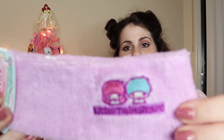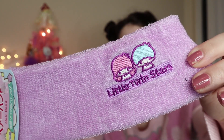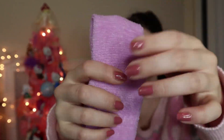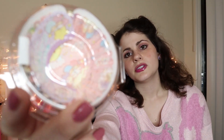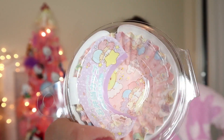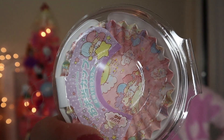More Sanrio stuff! I got this cute Little Twin Stars hairband — you can use it to pull your hair back for when you're doing makeup, or it's a sweatband. My sister got this for me as well; I didn't ask for it. It says hairband, but I think I could use it to go to the gym. She also got me these Little Twin Stars cupcake holders. I don't think you can bake them in the oven — I think they're more to separate your lunchbox to make it look cute. I'm super excited about that.